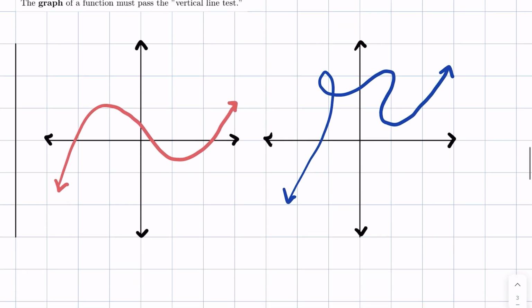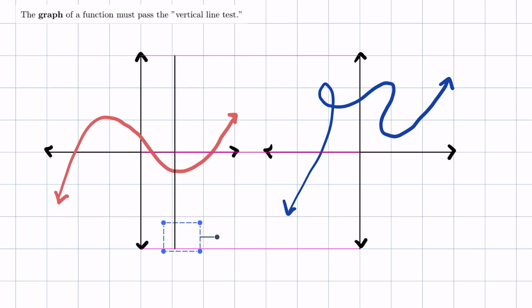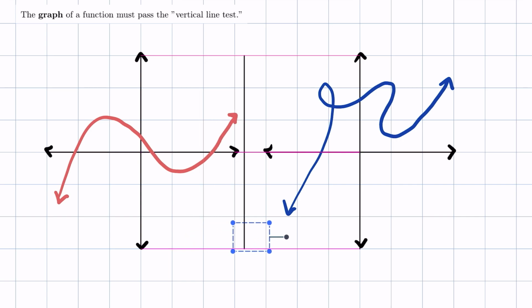The next thing is just the vertical line test. So when we're talking about how to recognize whether a graph is a function, this is the easiest way to tell. So I have two different graphs here, and I have a vertical line. I'm going to take that vertical line and just pull it over the function and make sure that at any given point, the vertical line is only touching the graph at one place, at one point, right? And so for this one, it looks like we're good, right? At any given point, we're touching the pink line at one place at a time, right?